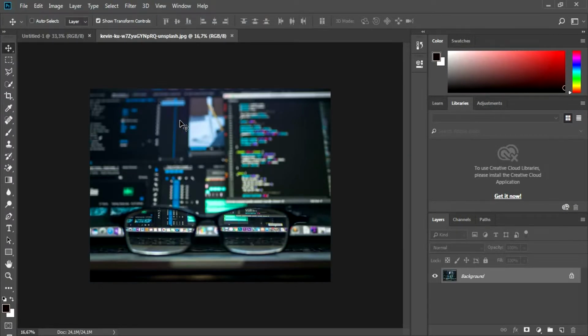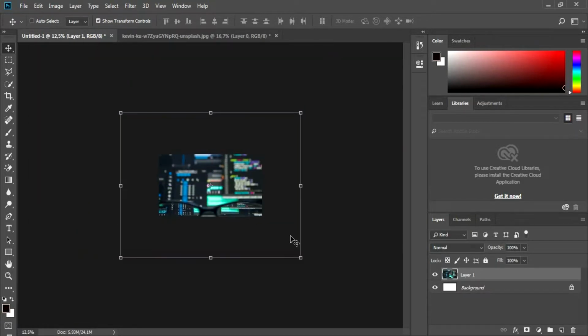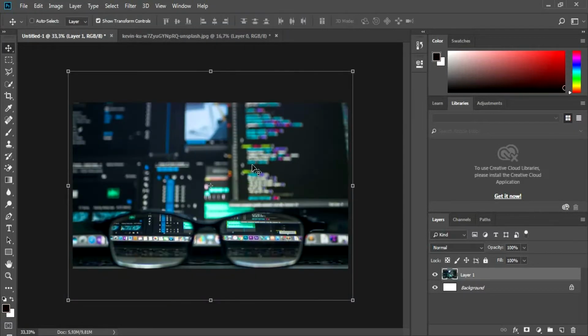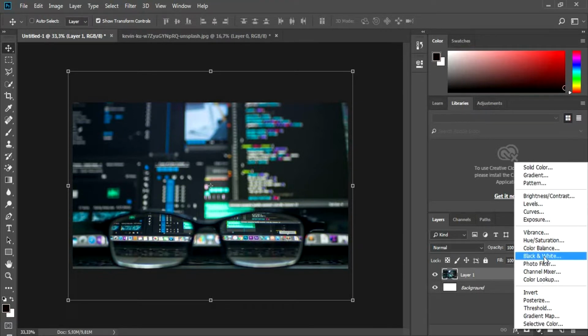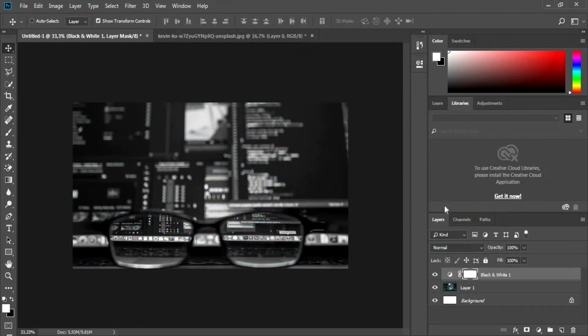I am going to use this image to showcase the logo breakdown. Go here, add the black and white filter, and now we're going to add the background brand color.